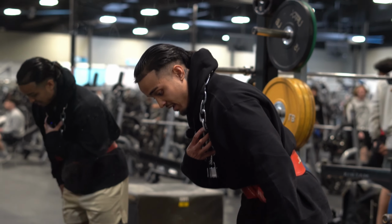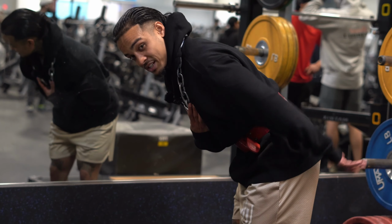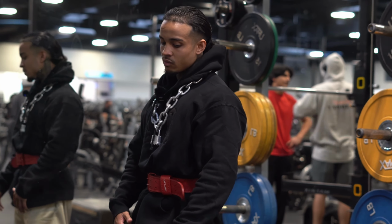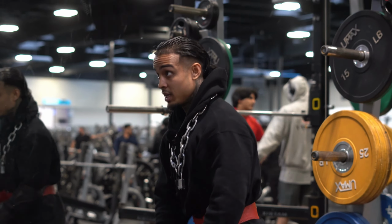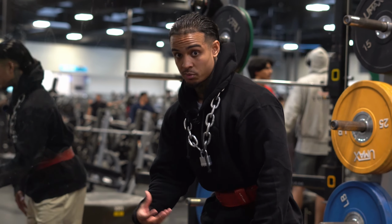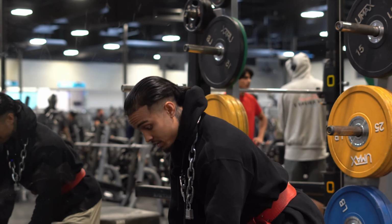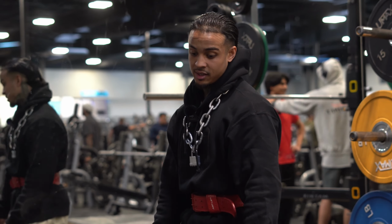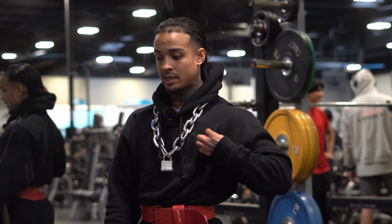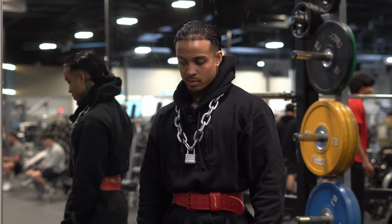And a good cue for that is keeping the chest in front of you. So if I ever cave and my chest is over the floor, right, that's going to lead to that back trying to take over, right? Wherever the eyes are in terms of my lifting is where my chest will be. So if I'm eyes up, chest is up, right? But the second I do this and barrel my chin down in, apologize to your back a little bit later on. So landmine RDLs for about 4 or 5 sets.